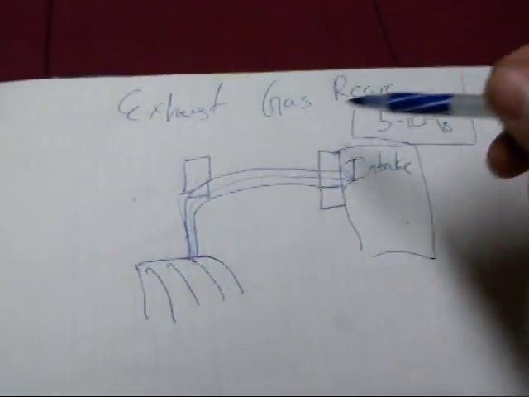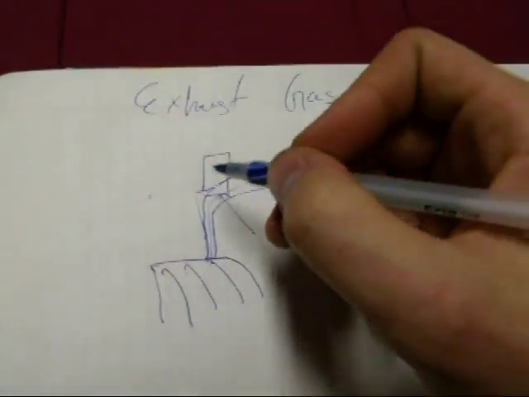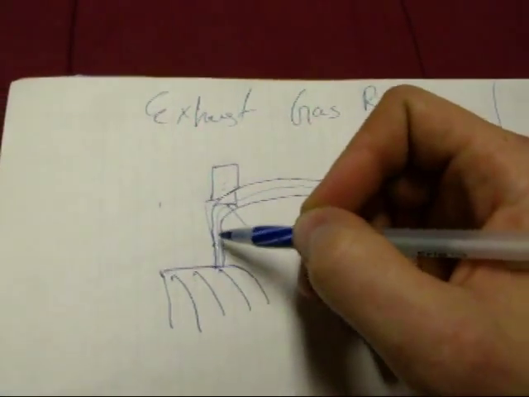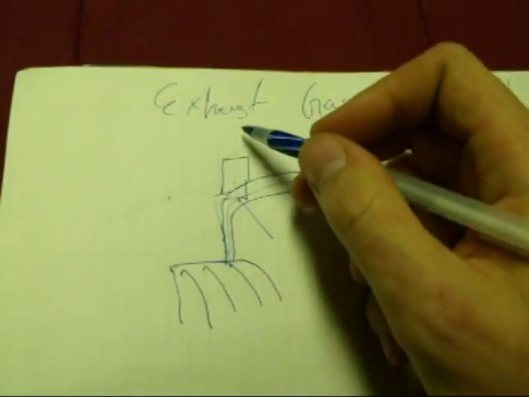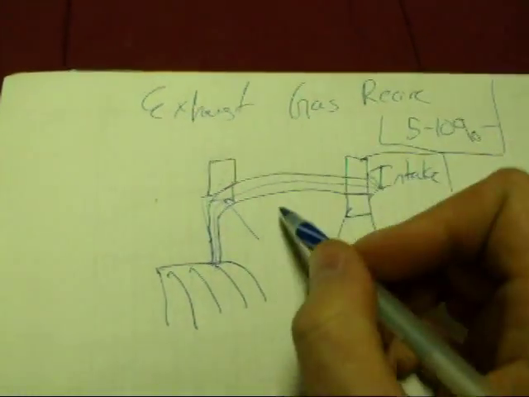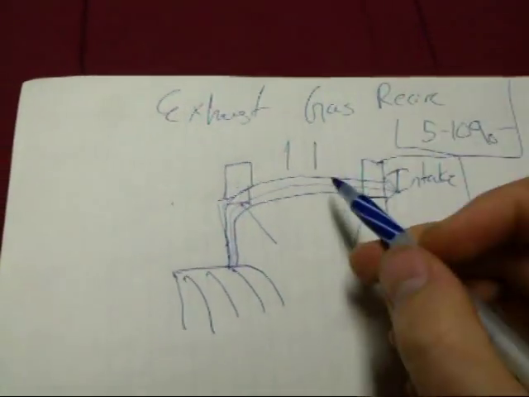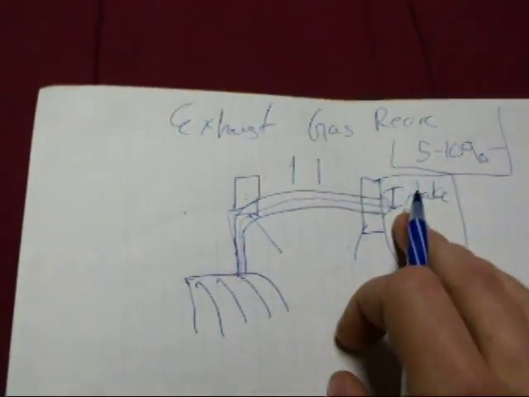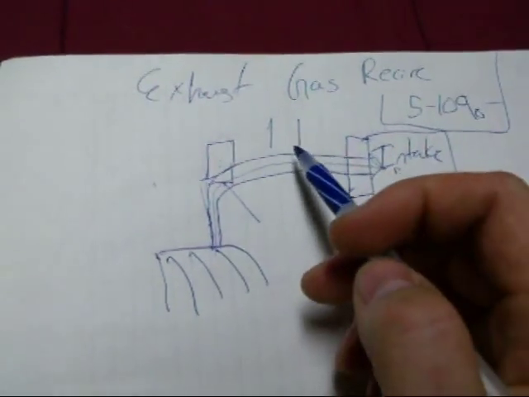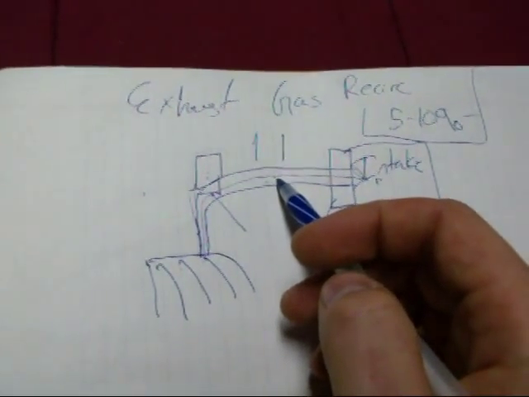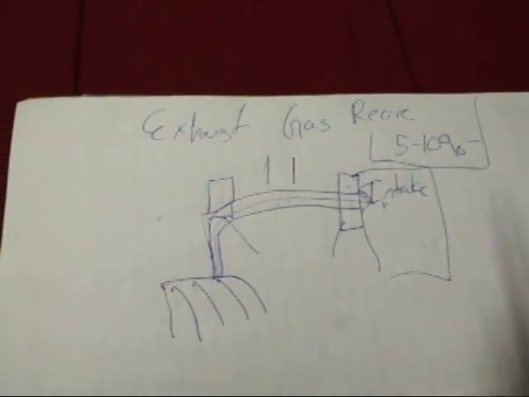Now the reason why we need to take all this stuff into consideration is basically these valves. If, say for example, you have the Dodge or Chevy, some Chevys have it too, like the old Camaro, where you have the EGR valve sitting just above the exhaust manifold, then this is a pretty easy system to T into because basically you would want to T in between the valve and the intake manifold. And the reason for that is if the valve's closed, no manifold vacuum will be pulled on this line. So therefore your vapor fuel mixture won't get pulled into the engine. So that valve location is very imperative.